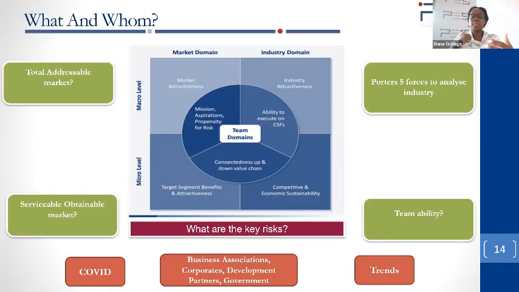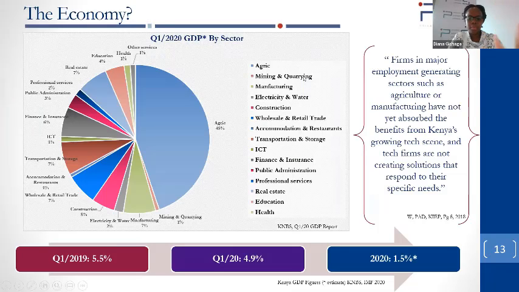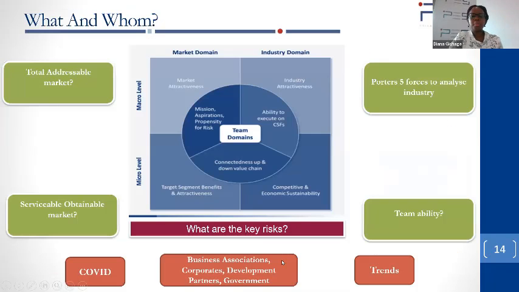The people who are coming in probably have access to more funding, more resources. So what is your sustainability strategy? And it comes back to here. What are you able to do based on this that is difficult for people, let's say in business associations, corporates or development partners to do?